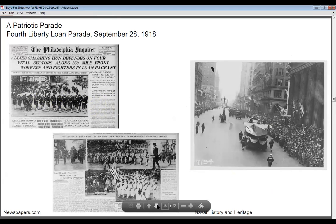That's because there was a parade 101 years ago that was an important event in the spread of the flu in the city. This was the 4th Liberty Loan Parade, which was held on September 28th, 1918. And it was a parade for the Liberty Loan drives, which were bond issues. The government issued bonds to help fund the war, and people were encouraged, I would even say arm twisted, to buy these bonds. Buying the bonds was a mark of patriotism. You could wear a special button if you bought the bonds. You could put a flyer in your window. You could sign that you had bought one. It was really seen as a mark of participation, of support of the war effort.